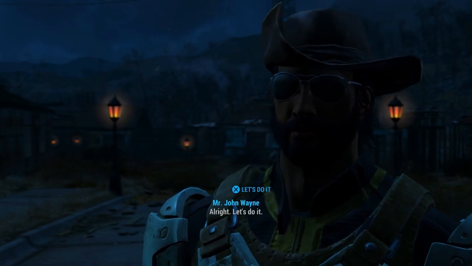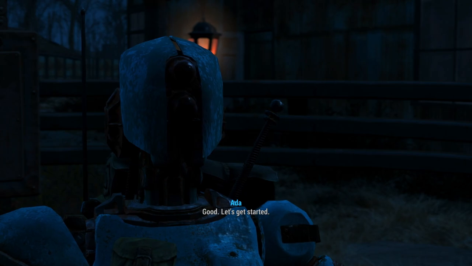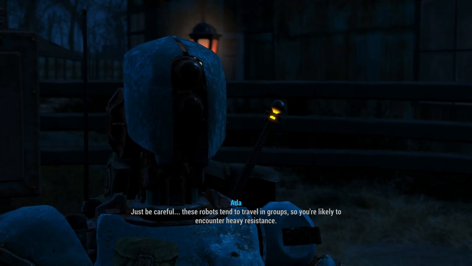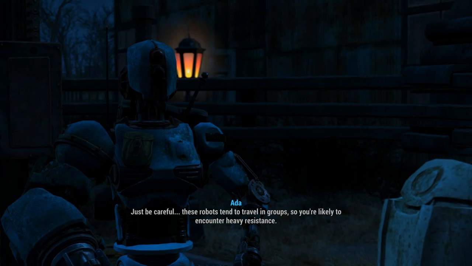All right, let's do it. Good. Let's get started. I'm uploading the location of the robo-brain to your Pip-Boy now. Just be careful. These robots tend to travel in groups, so you're likely to encounter heavy resistance.